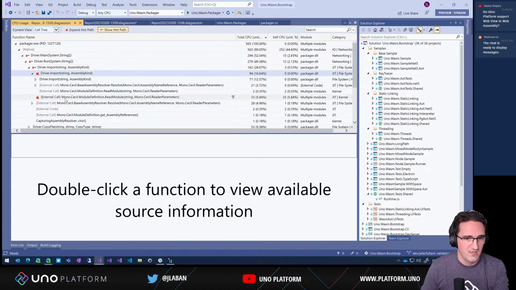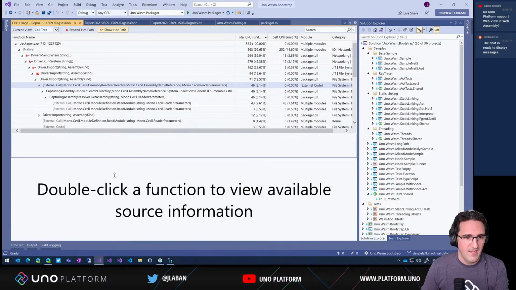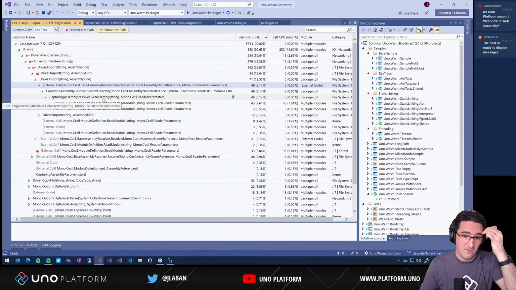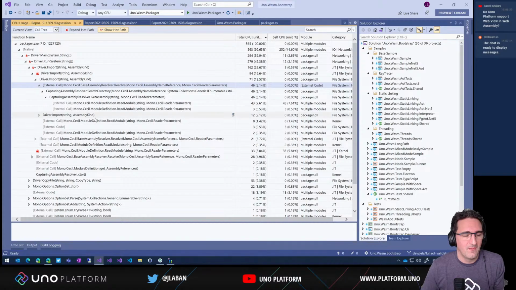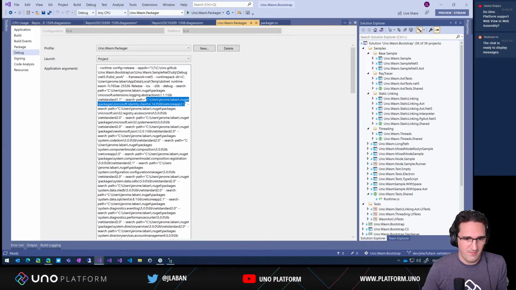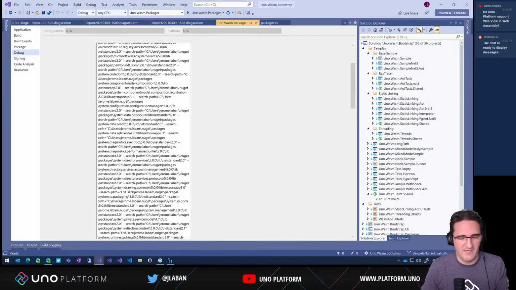There's that time that's spent here, and then driver path, and the change that I made to improve the performance was to remove, inside of there's a resolver, and that resolver was doing file.exists in every folder of every search path that was provided here, and there are many of those, and it was taking a lot of time to discover all those files.